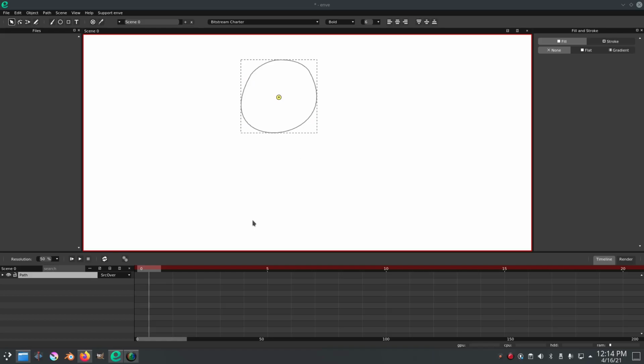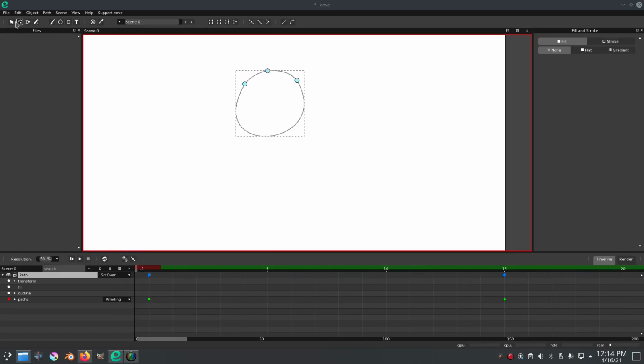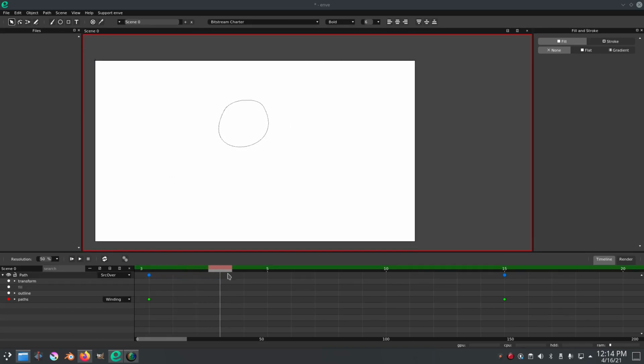Nice little circle there. If we open this up and then go to paths, does this mean that we can now edit the actual path? So let's go to frame 15, and then let's animate this like that. Oh my god. Oh my god, that works. Wow. So now it does like this. So it goes down because, wow, that is very cool.